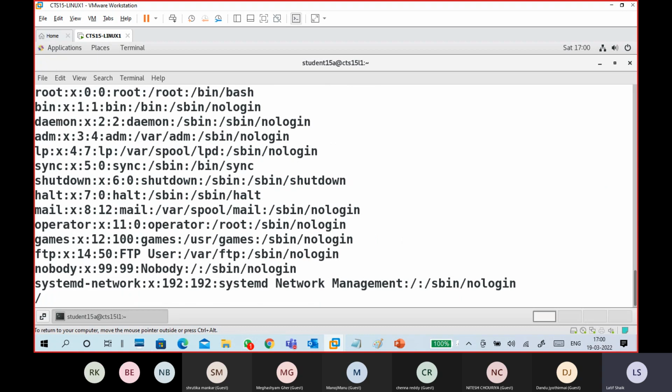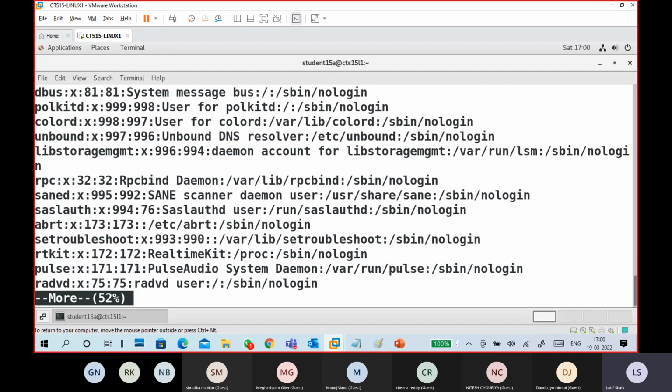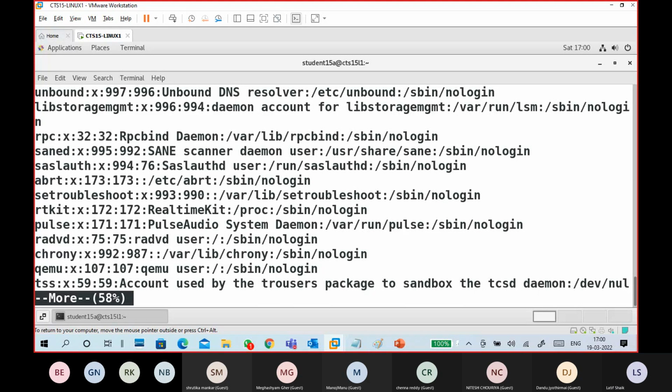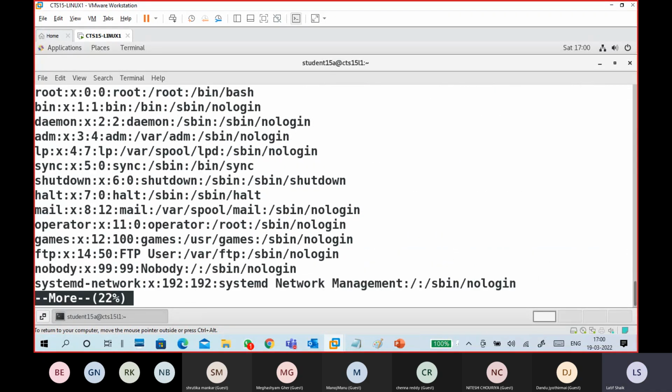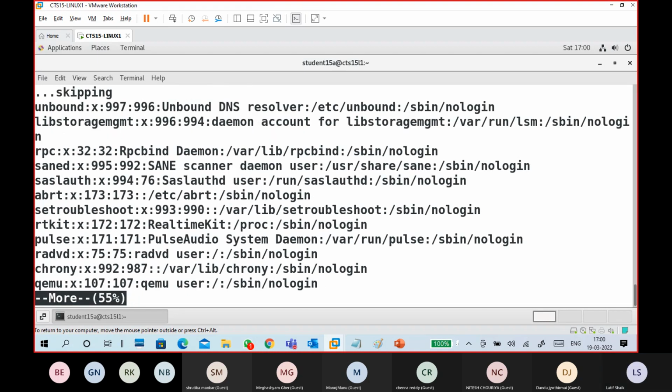I'm searching for root, pattern not found. RPC: see, it is in the middle, so that's why it is skipping.